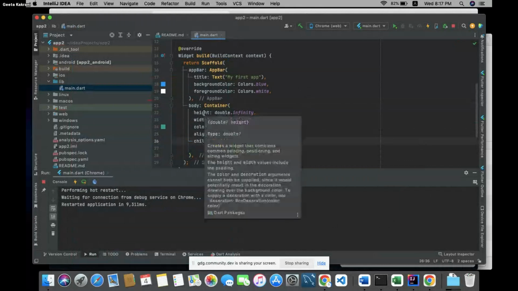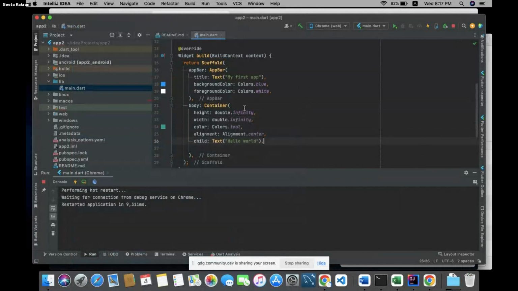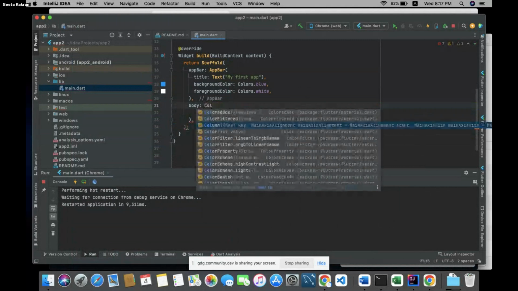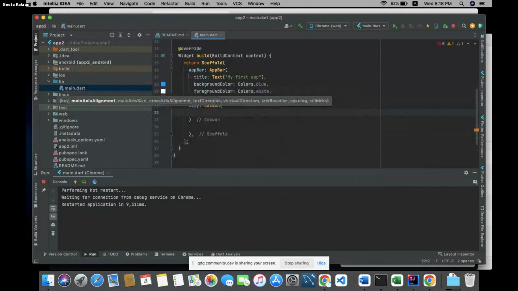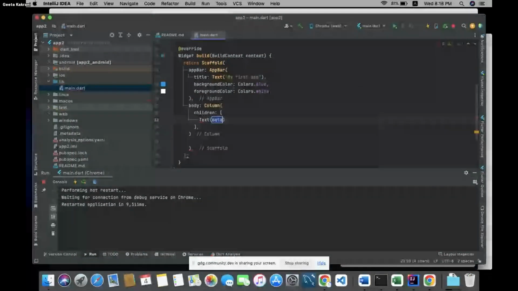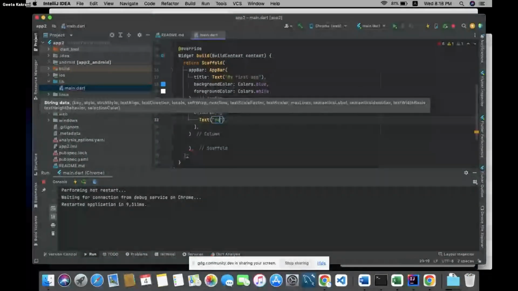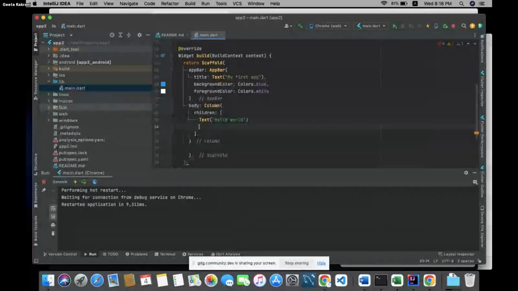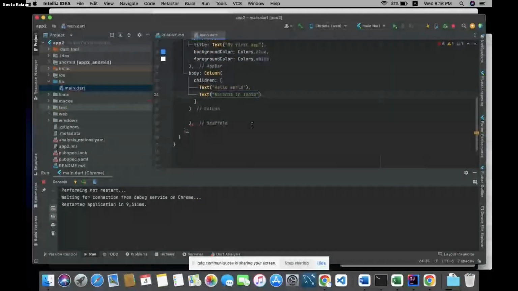And if you want to make a multiple child container, you can use row, column, list view. So you can use a multiple children container. I'm just removing this and putting a column container here. In a column container you can put multiple widgets in a vertical format, like children. In children, I call my first text widget with my first message, hello world, and I want to make one more text widget, welcome in India. So you can see I can put multiple controls.